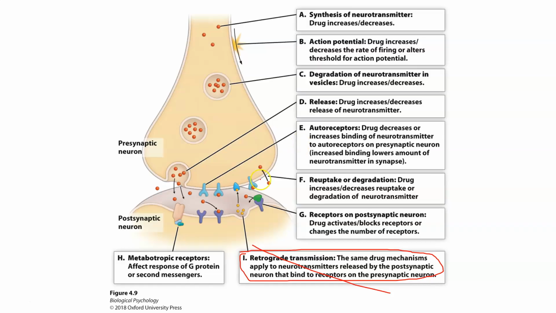So I do want to mention, one of the things that we didn't talk about in that prior diagram is increasing or decreasing action potential. That's going to dictate whether the drug is an agonist or antagonist. If a drug increases action potentials or rate of firing, the drug would be considered an agonist. If we decreased action potentials, the drug would be an antagonist. And I'd like you to think about why that is.